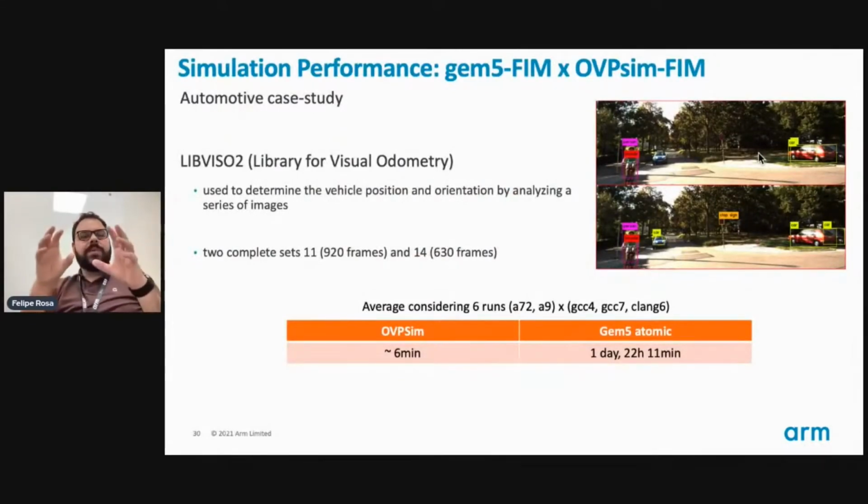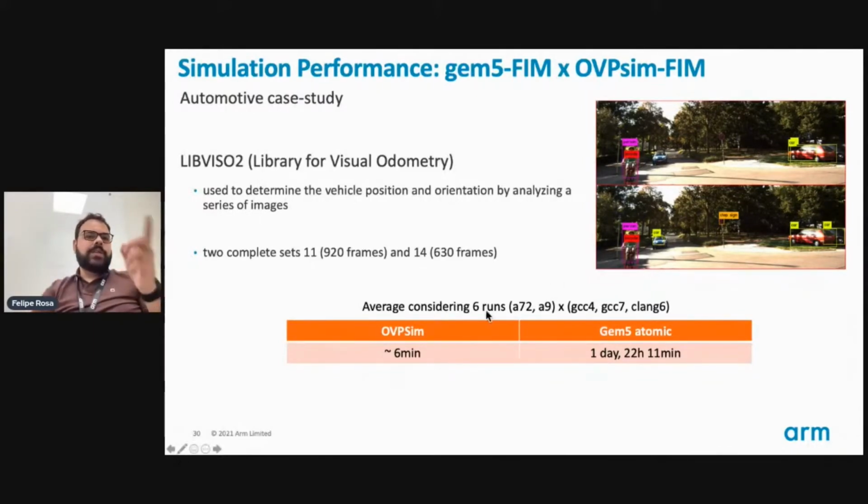So for this final example, we are comparing the Gem5 and the OVPsim. We have a library called LibViso2, which does visual odometry. Visual odometry is when you have images, and by being 3D images, the car can say, I'm going left, I'm going right, and know where the car went in the past without having GPS. The whole purpose is not having cars use GPS, but tracking where they were at the start and where they are now, just by seeing the roads and seeing the difference between the landmarks.